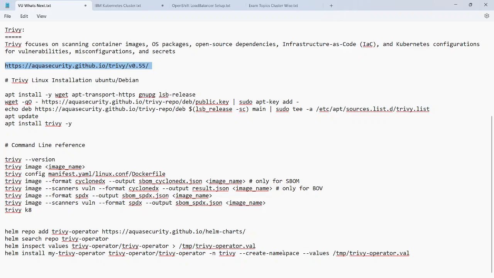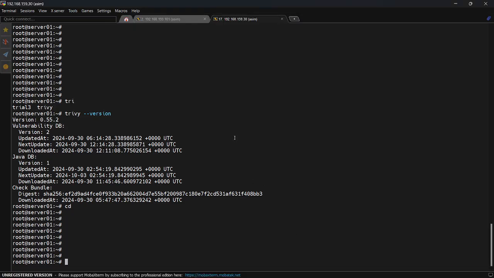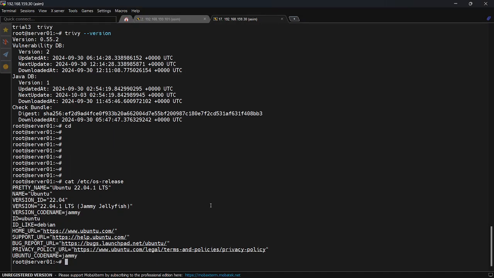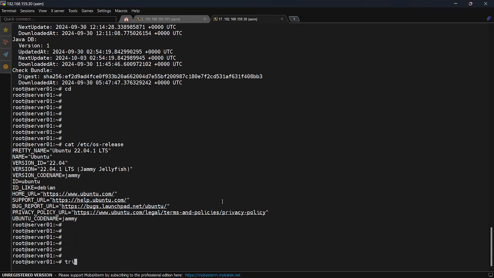So let me start with the installation. I am running a machine right now. It's Ubuntu 22.04, and I installed the Trivy tool using the documentation I showed you.